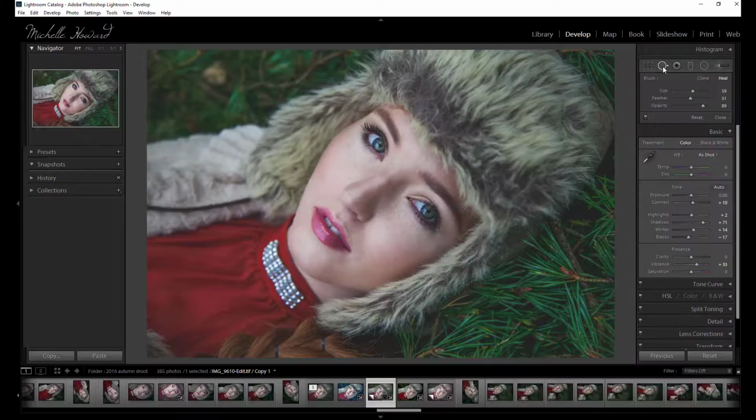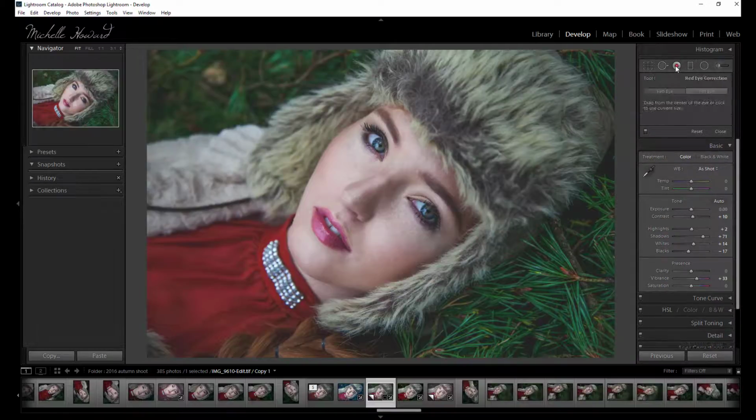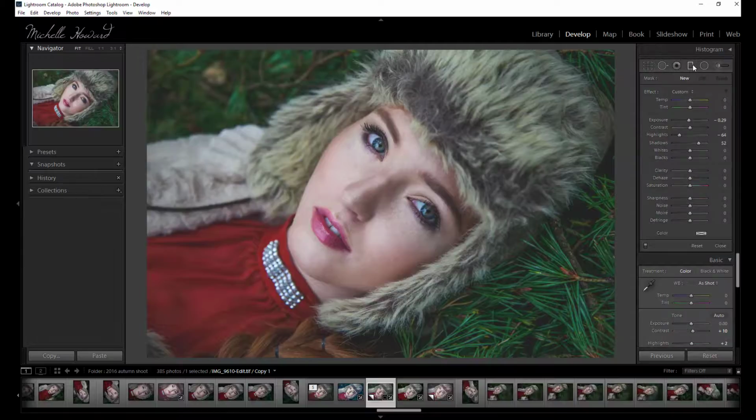You've got the spot removal tool, so you can do basic spot removal. You've got the red eye tool. You've got the gradient tool, which I think is fab. I use this a lot on weddings, and I will probably show you how to edit weddings with these tools, but I'm trying to keep it simple because I'm already looking at the time and thinking I'm yabbering on. You've got the radial filter, which is like the grad filter, but it's more obviously circular. And you've got the adjustment brush, so you can change how light the brush is.